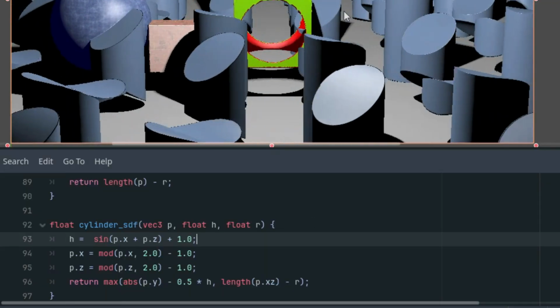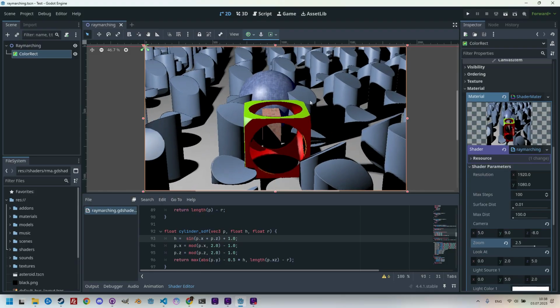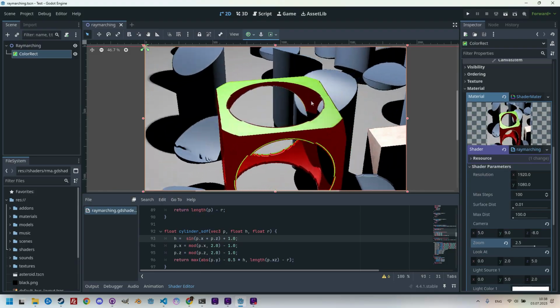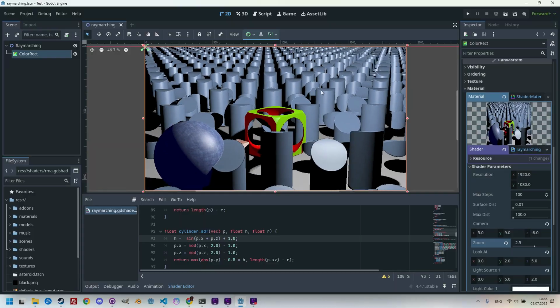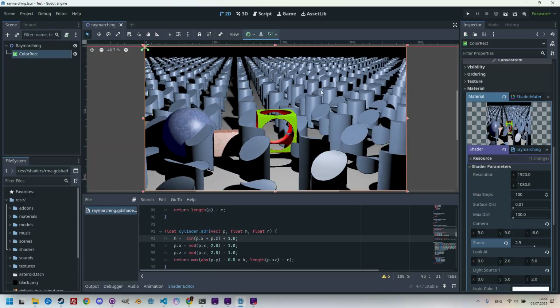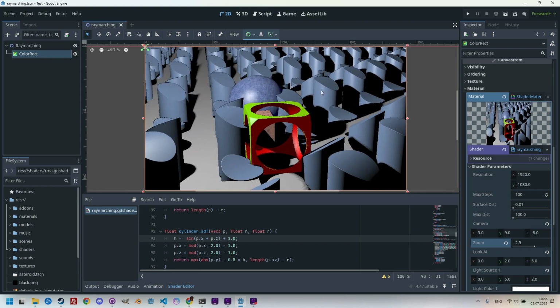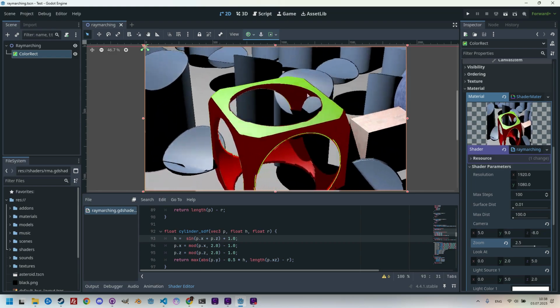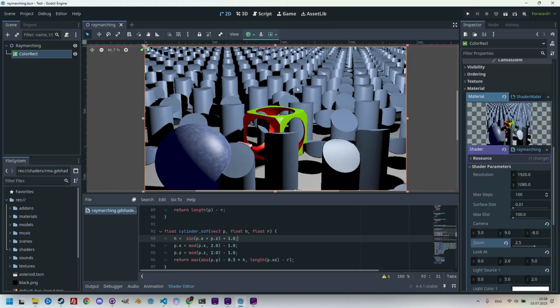Wait for it. Okay, can you see it? It really looks a little bit wavy and gives us the impression of some very rough landscape. Of course, this is a very simplified example, and if we wanted to generate landscapes like in Minecraft, it would be better to use an actual voxel system, but that's a topic for another time.